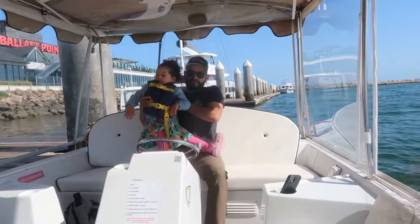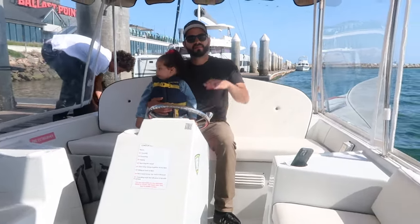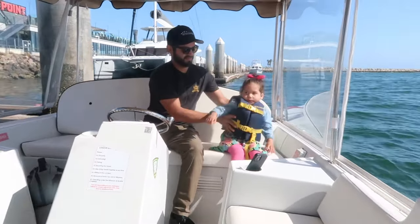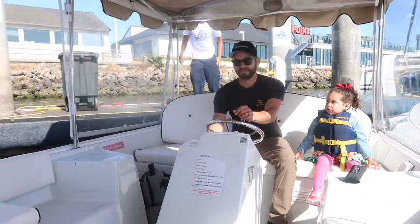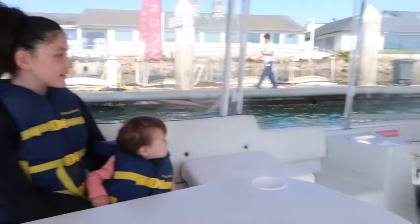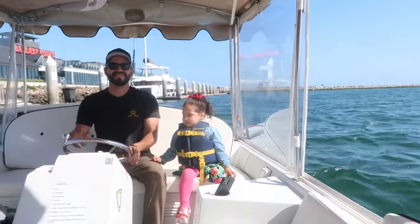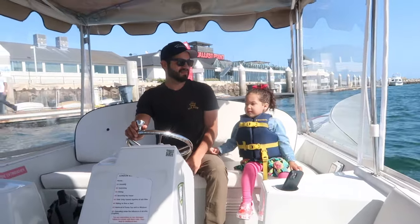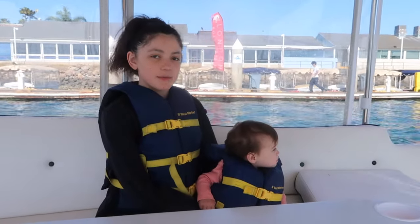Here's our little captain boat driver man and his captain boat driver assistant. I feel like they have a lot of trust in people to just take their boats out. Evie's been saying all day that she wants to drive. She says 'I drive the boat? I drive the boat?' I tell her no, she can't. 'Can I drive it?' No, you cannot — you have to be 21 and you are not. 'I'm 21 today!'